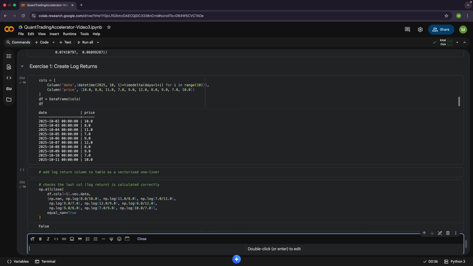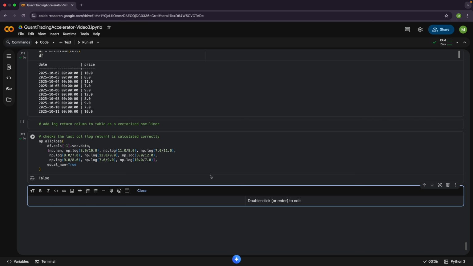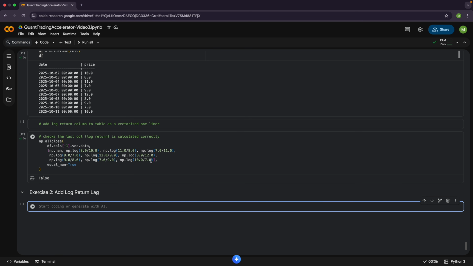And now the second exercise is to do this. Exercise 2: add log return lag. And the lag, remember, is the previous log return, like the previous value in the time series.